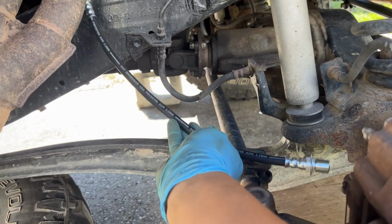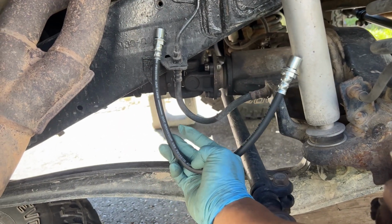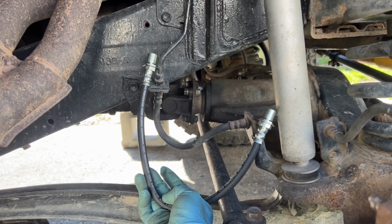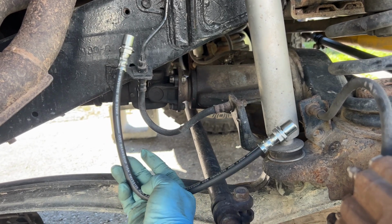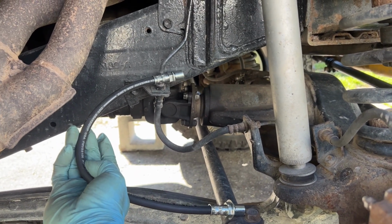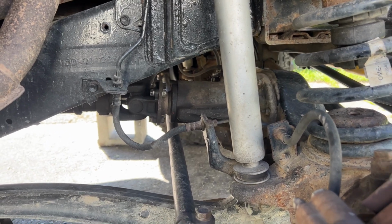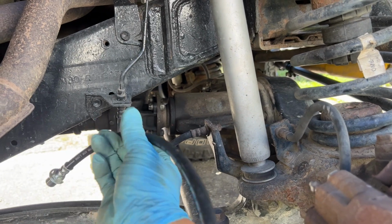So here's the new one. And honestly, this one might be a little bit too long. I don't think I needed it this long. I think I needed about 3 inches longer than the stock one, but it's always good to plan for the future. I just hope this isn't long enough that it might start getting hot by the exhaust, because the one I just installed in the rear is a bit long and almost near the exhaust system. So I think I should be good though. We're going to try to install this and just let this one hang out like that.